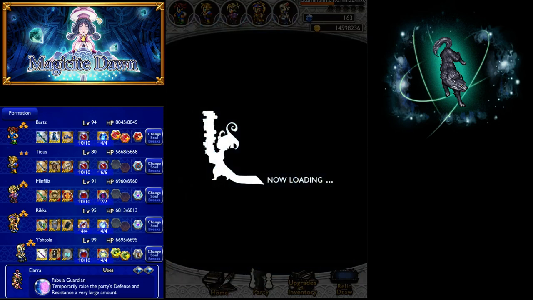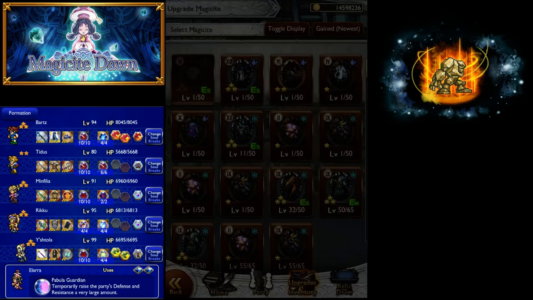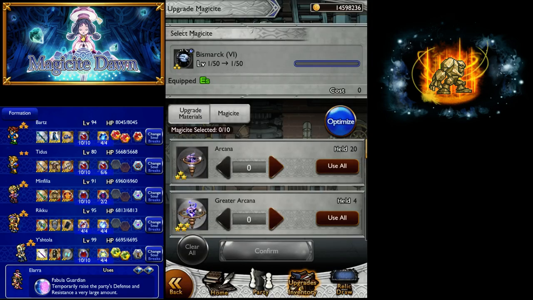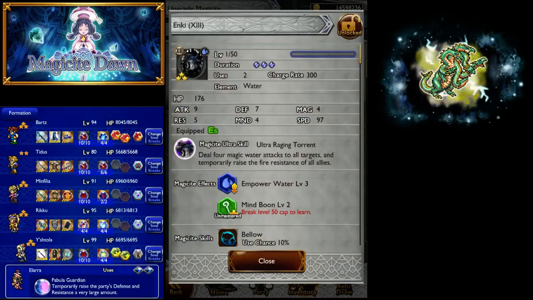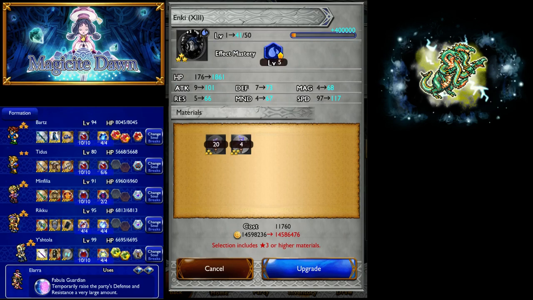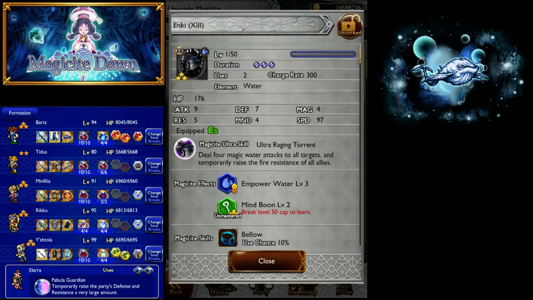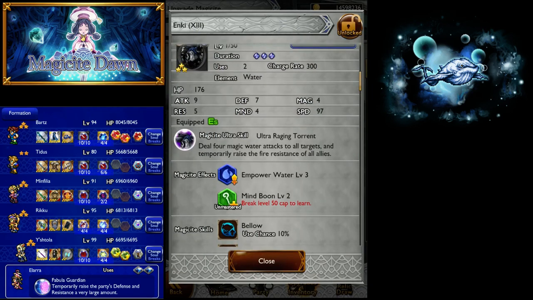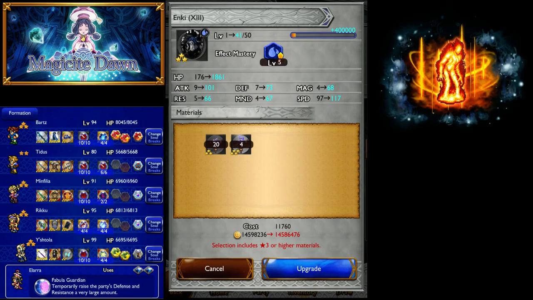Let's do two things. First things first, we want to upgrade Magicite. I think it's Bismarck that gives us fire resist, or is that the one that gives us the Fire Blink? I don't want the fire blink, I want the fire resist. Okay, so who's got the fire resist? Oh, right, yes, you do have Enki, or whatever his name is. And that also has Empower Water. Okay, I'm going to level that one up then. I'm going to use my Arcanas on Enki and then move Enki to the main.